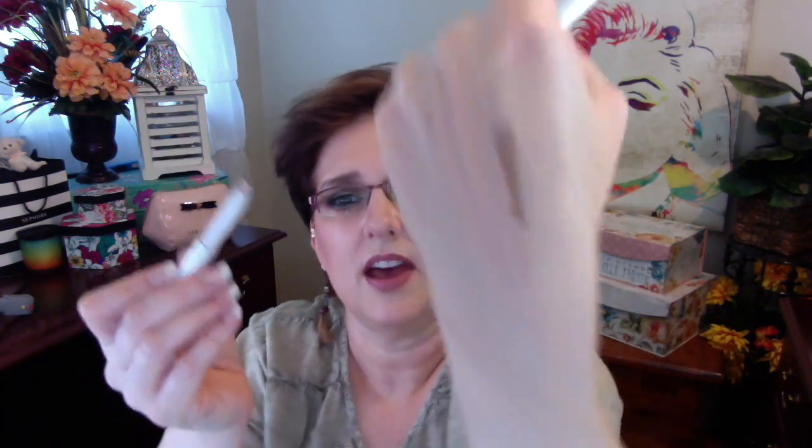This is an oldie but goodie — it's my Mali eyeshadow stick in Saddle Shimmer. I have a couple by Avon that I like too. I'm obsessed with it this month. Let me just quickly apply a little bit under here. These eyeshadow sticks are super good if you're in a hurry and just want to quickly do your makeup — just take them and put them on your eyelids, smudge them right in, go as high as you want, just on your lid or under your eyelid. This one is called Saddle Shimmer and that is its color.